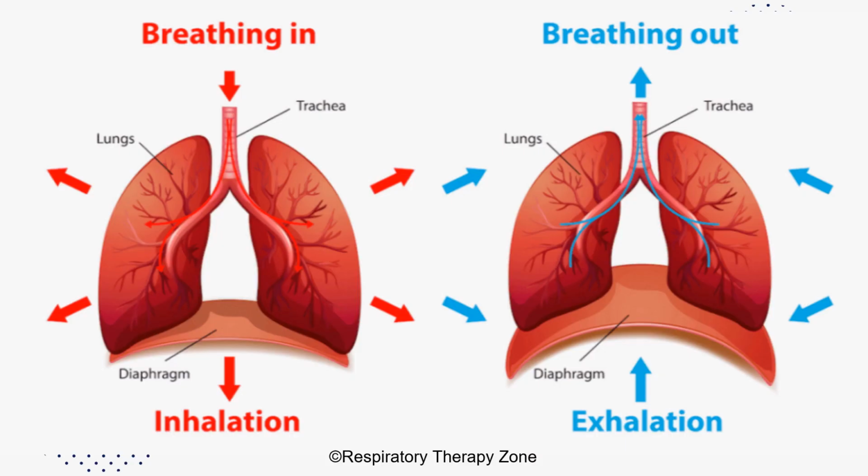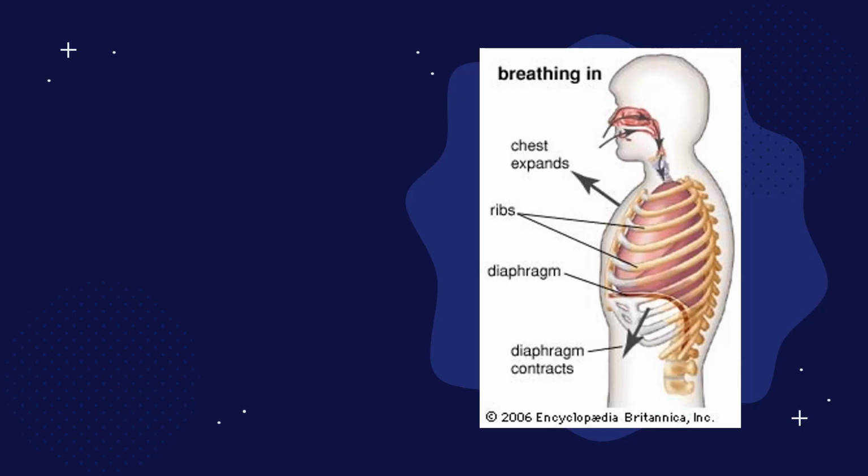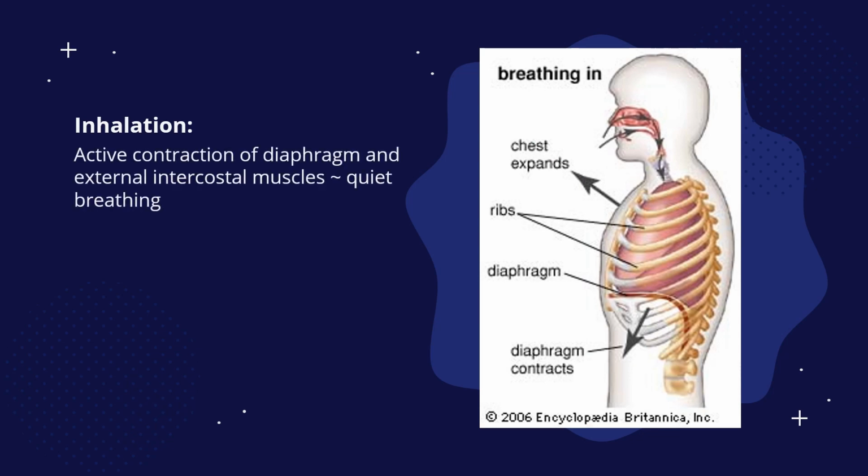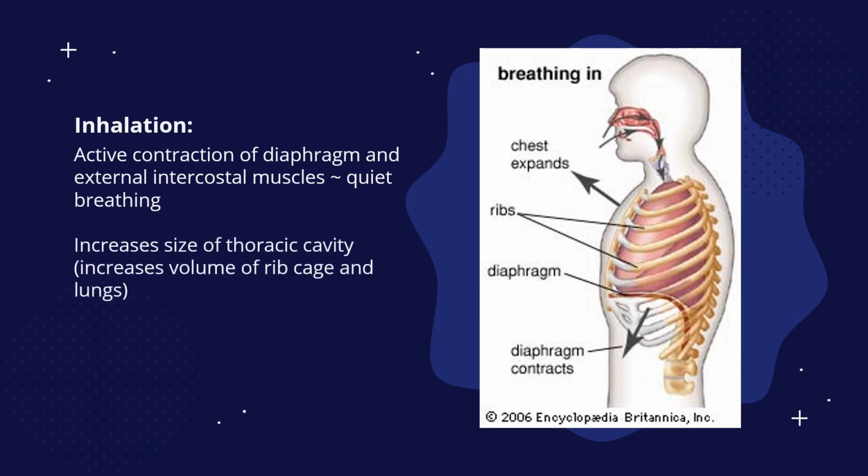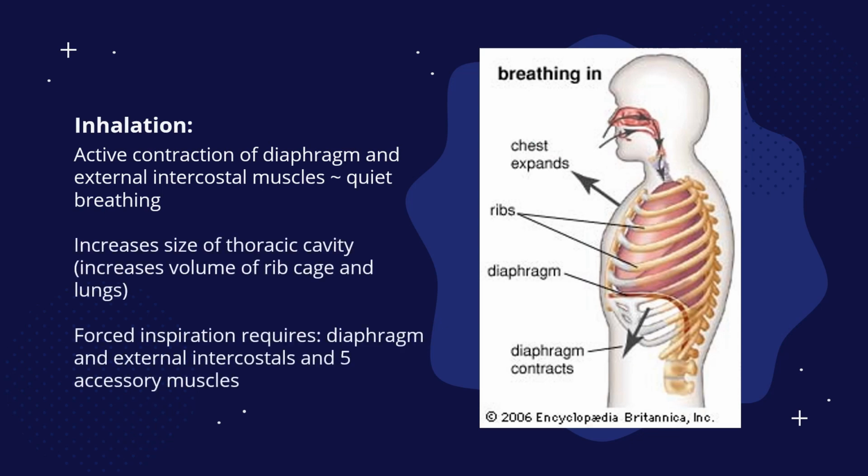The picture given here is an overall representation of the processes and the movements involved during inhalation and exhalation, which are discussed in brief in the next few slides. During the process of inhalation, there is contraction of the diaphragm and the intercostal muscles, which result in the dorsoventral and the anterior-posterior expansion of the thoracic cavity, increasing overall capacity along with the expansion of the lungs, resulting in the intake of oxygen-rich air.